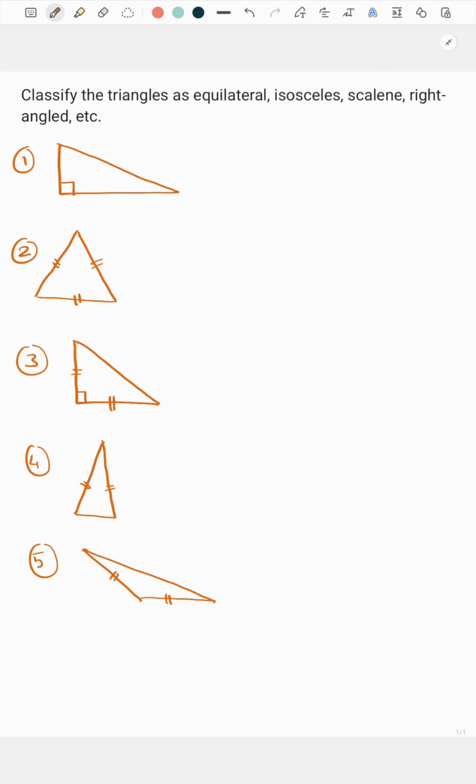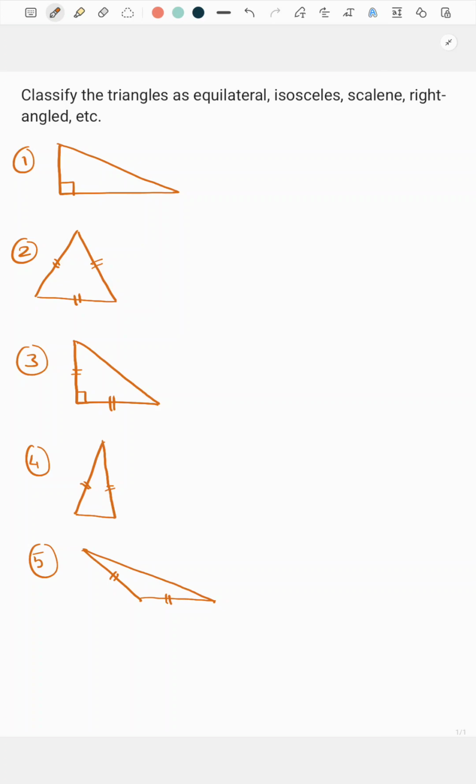Equilateral means equal sides. Equi means equal, I guess this is a Greek or a Latin word, and lateral means sides. So equilateral is equal sides. It's a triangle where all sides are equal. There is also another term for it, equiangular, which is basically saying that all the angles are equal. So that is an equilateral triangle.